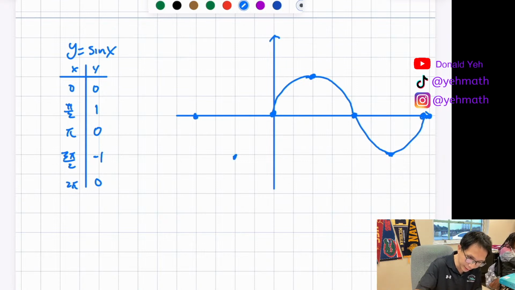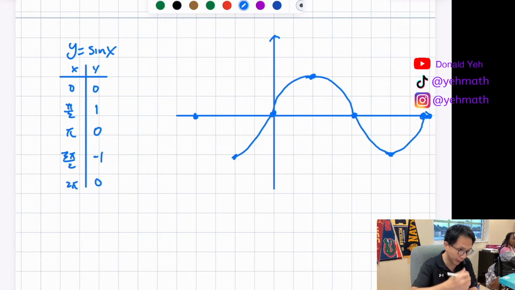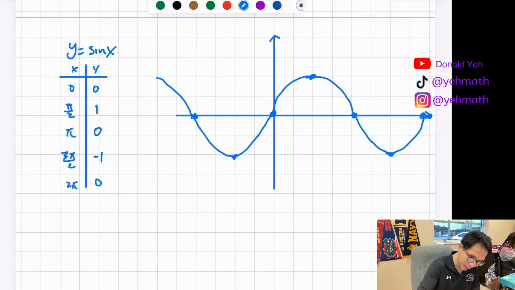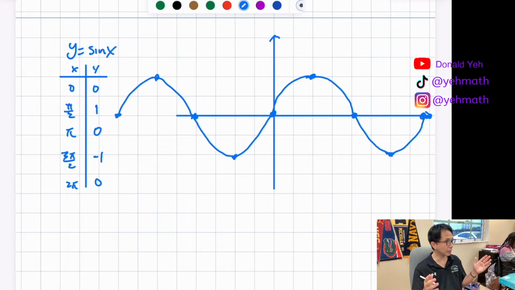So technically go this way. A lot of people don't know how to go this way. This way it's going to go down instead of go up, depending on which orientation you come from. This and this and this. This is a classic 2-period sine graph.